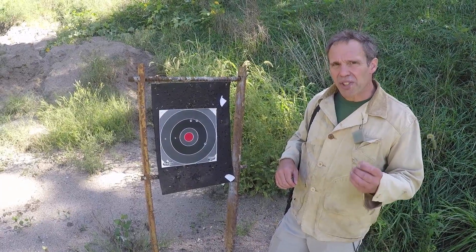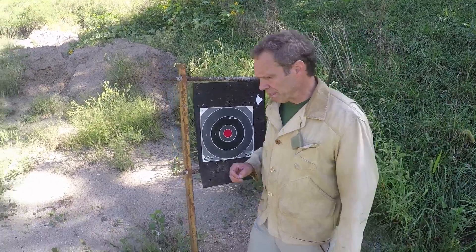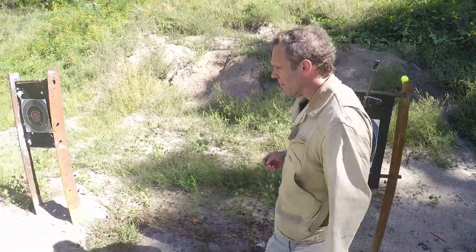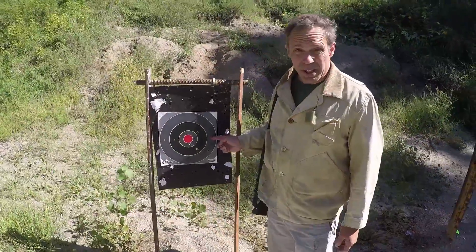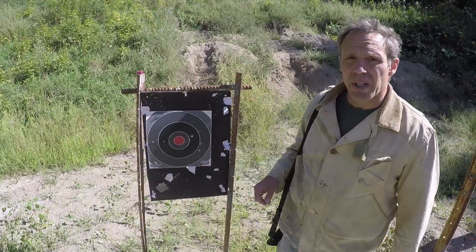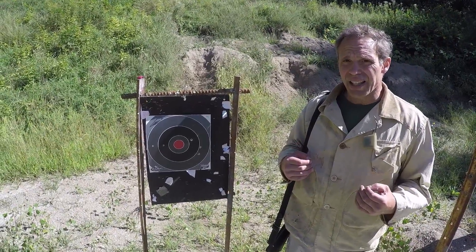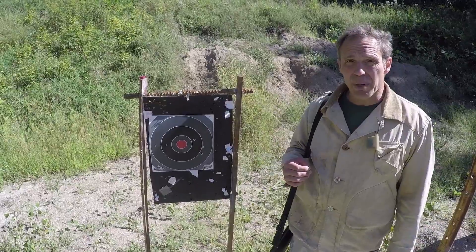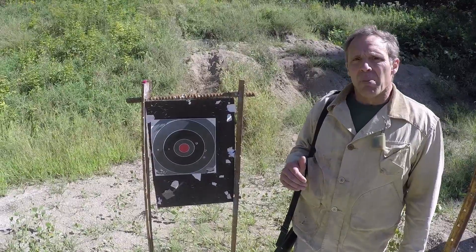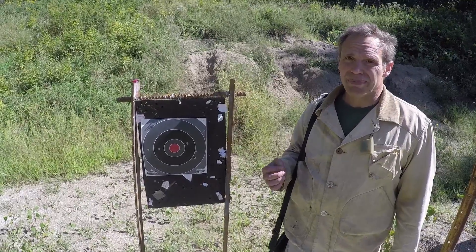So how'd we do? Well, I fired six shots at each target, but this one only has four impacts on it — one was down here at the edge. Let's look at the others: this one has five impacts, this one only has four, and this one only has four, again with one down here at the edge. Now that does not necessarily mean the AK is less accurate — it means that I can't shoot it as accurately, and that has a lot to do with the sights and really the terrible trigger pull that AKs have, even though this particular one, as AKs go, has a pretty good trigger pull. But either way, there's no question that on this drill, for me, the AR was a lot more accurate. Faster — you be the judge.